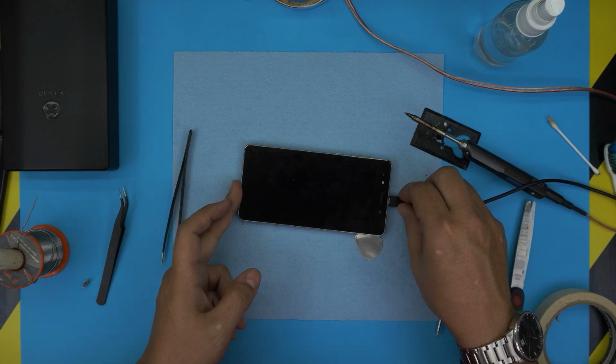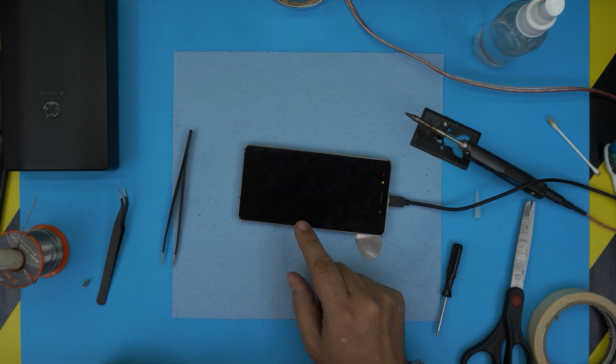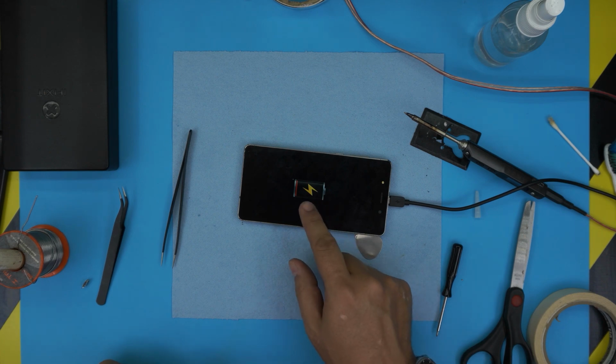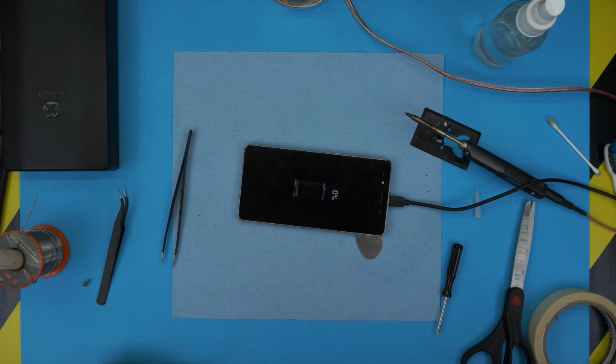Alright, I'm gonna let it charge for a little bit. If the charge is really low, it might take about 10 to 15 minutes before it starts charging, so you have to leave it like that. So let it sit for half an hour and then it's just gonna start charging normally.